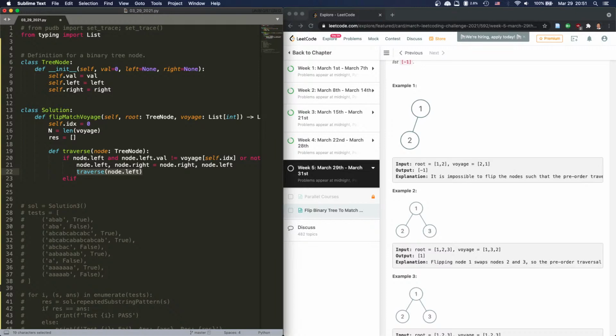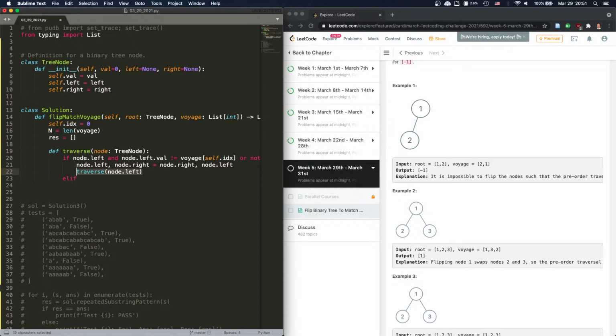We compare the left, and if it's not the same, we come back, then we just swap it and go to the left again, and if it's still not the same, then we know it's no good, then we cancel it, right?